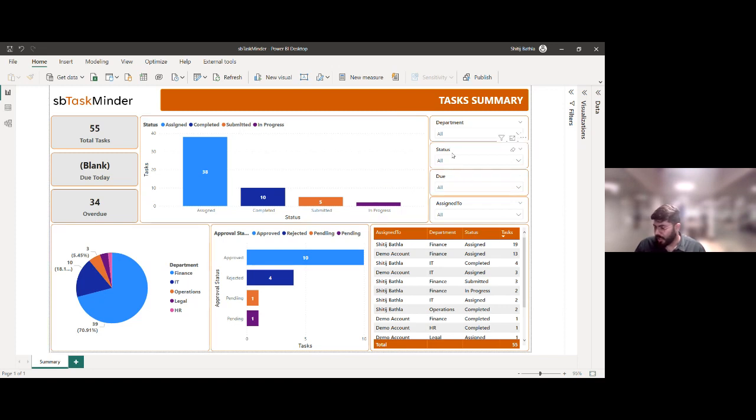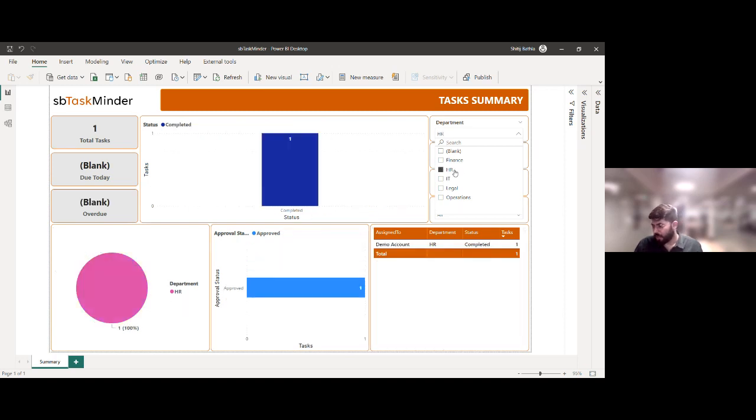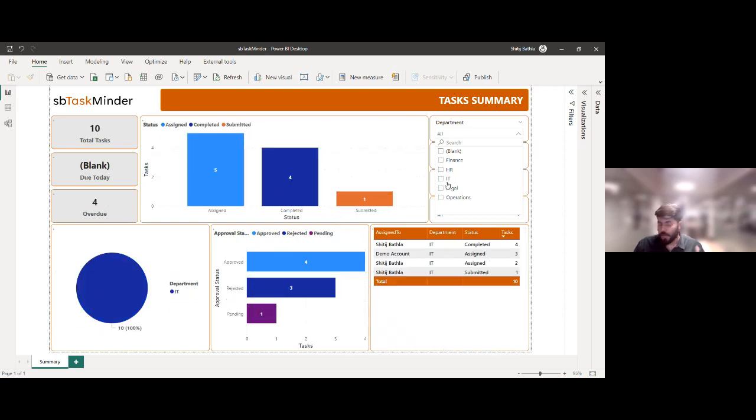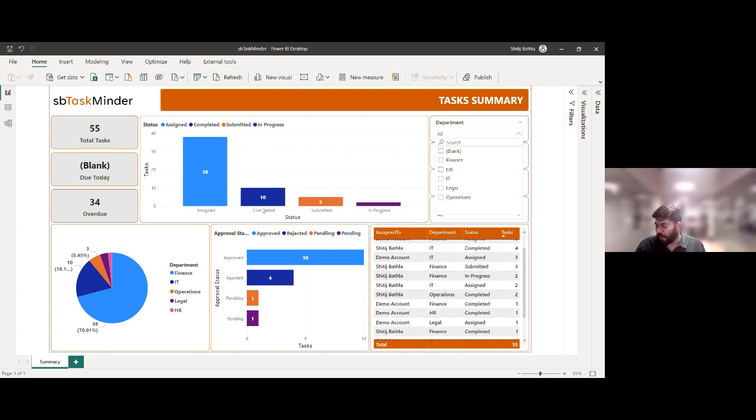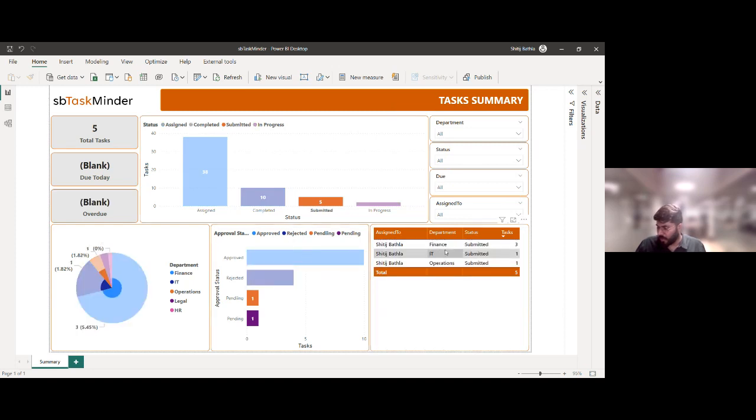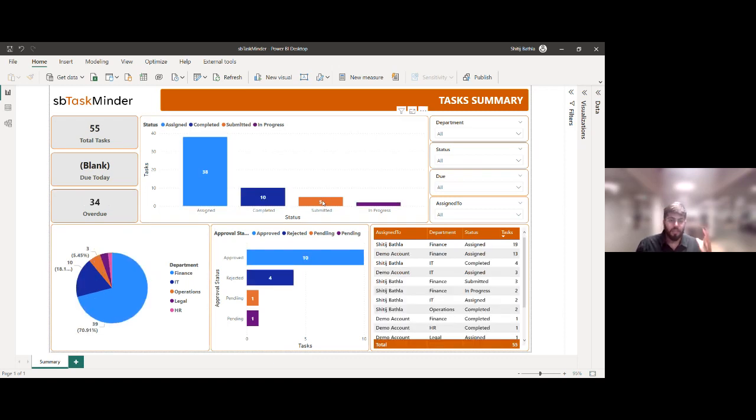You can easily do a department search, whether it's HR, IT, or legal. It gives you a holistic view of what is happening across different departments. Then you have individual task responsibility. Even I can see, let's say someone has submitted, and which department it is, and so on. Every filter is connected to each other. This particular report is giving us a holistic view of what all is there.